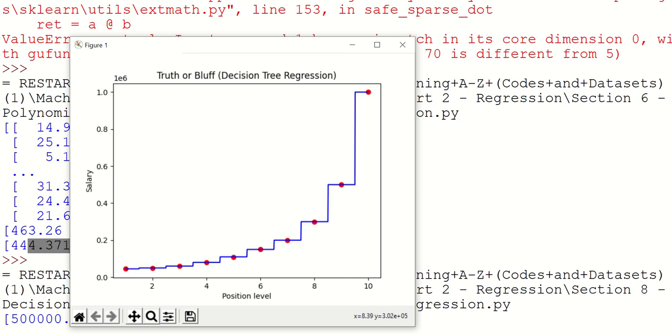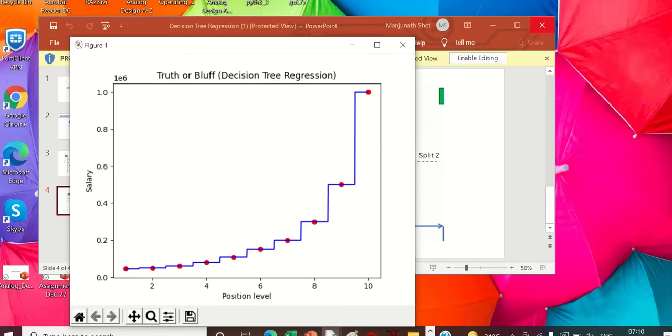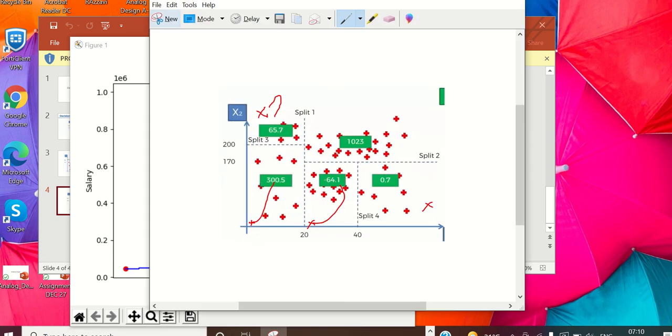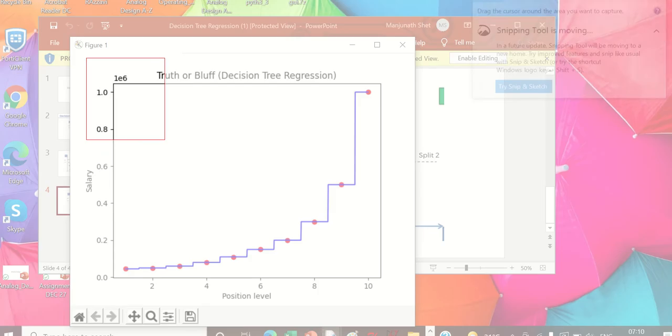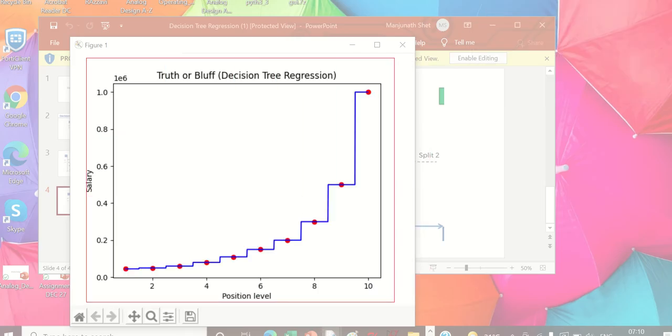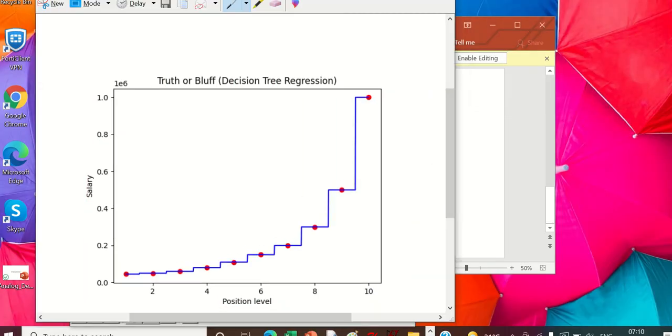this regressor works in a different way. Now I'll explain this plot. Here, this is called a decision tree.